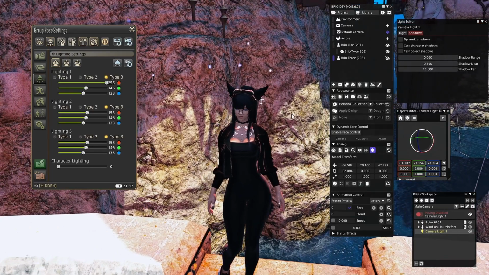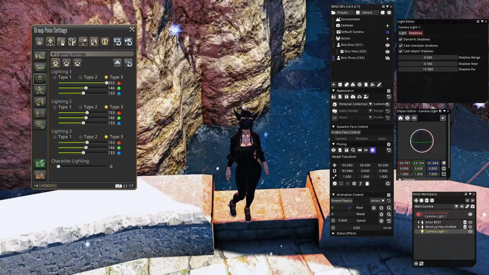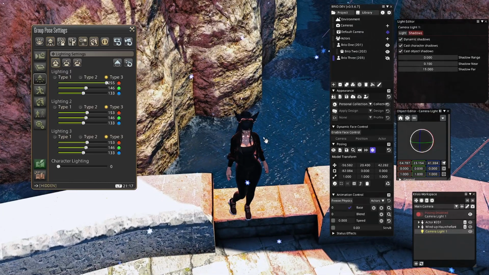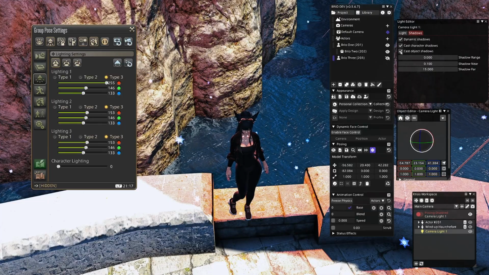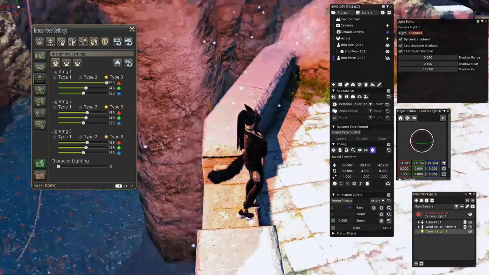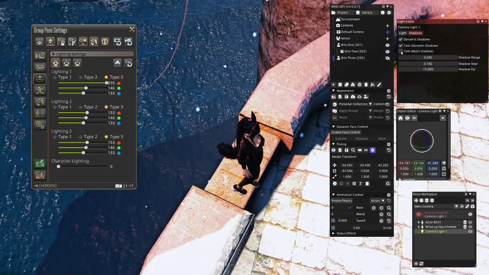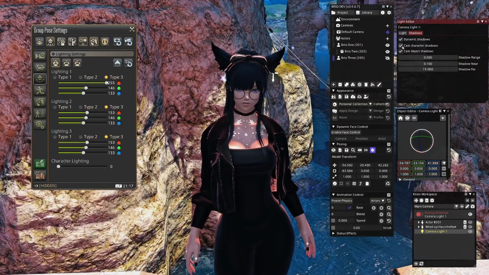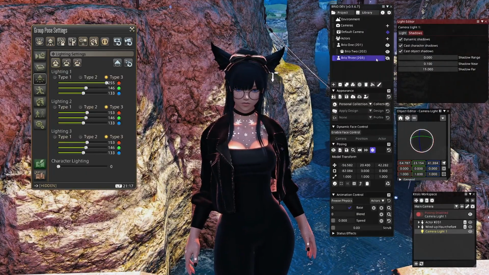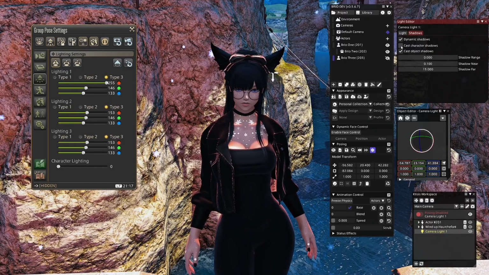What does that mean? If I take these three here, you can see it doesn't really change much in terms of lighting for my character. Again, this is editing a vanilla light. It does affect the way that it's rendered for objects here. If I tick and untick cast object shadows, you can see it's realistically rendering this shadow, right? For the ledge in Limsa. But it's not doing anything for the cast character shadows here. So you can see here ticking and unticking it doesn't do anything.